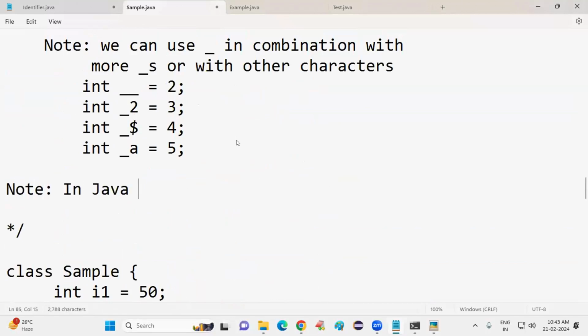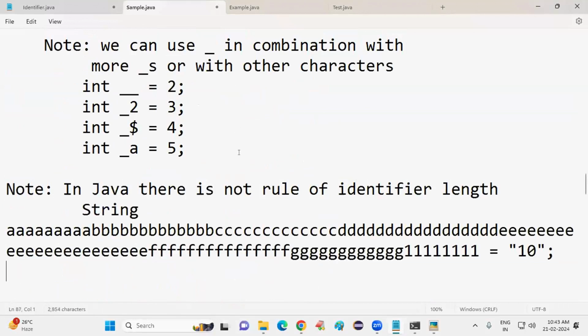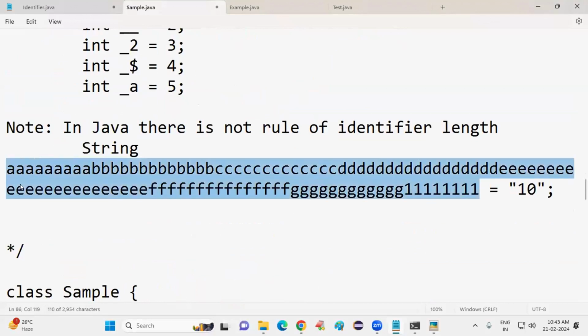Note, in Java, there is no rule on identifier length. Then how can we access it? I want to read this 10. Then I have to use this name now.